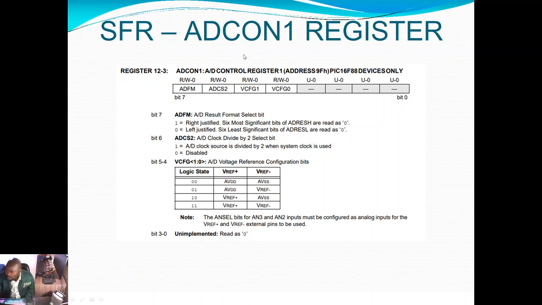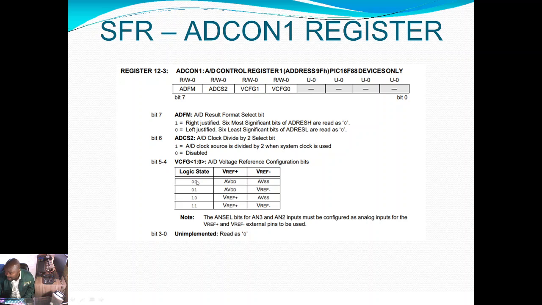The ADCON1 register can configure certain pins, either external pins or VSS and VDD, as our references. We don't want to use external positive and negative references. We want to use VDD as our positive reference, VSS as our negative reference.